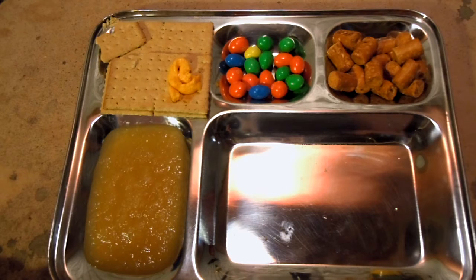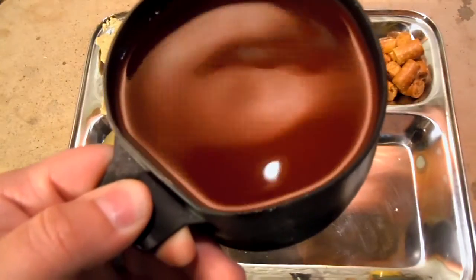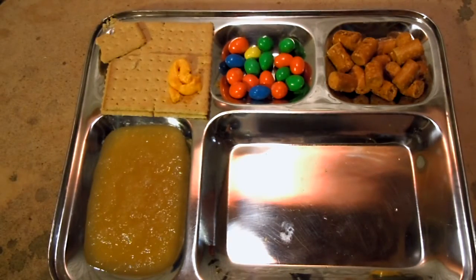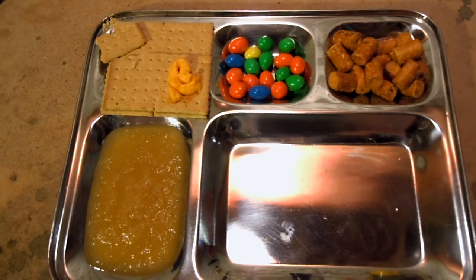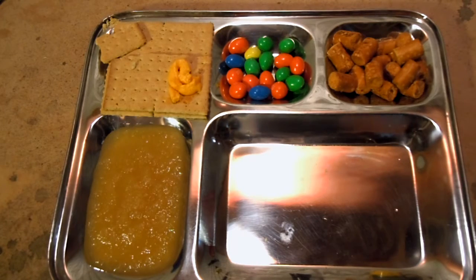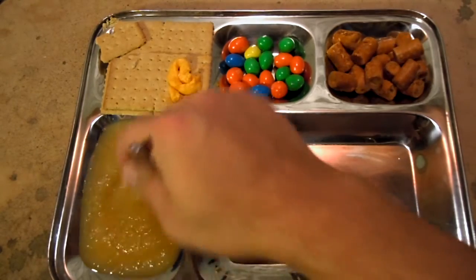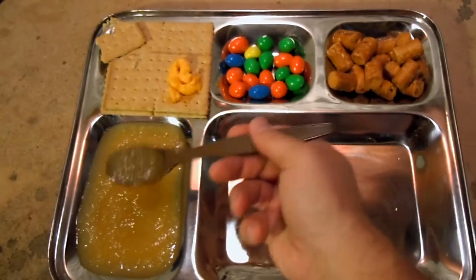Yeah, it tastes good. Kind of shove that entire cracker in my mouth. So I got some dry mouth going here. Just wash it down with a little bit of our tropical punch drink. Yep. Tastes good. Tastes good. Man, that cough. Okay, let's get into this applesauce. I want to call it Applesauce.